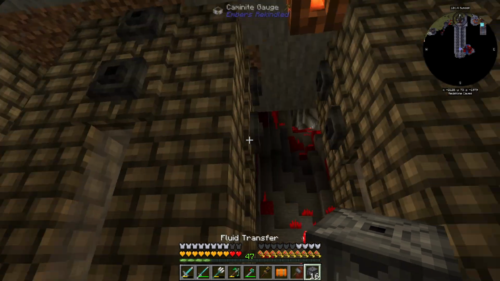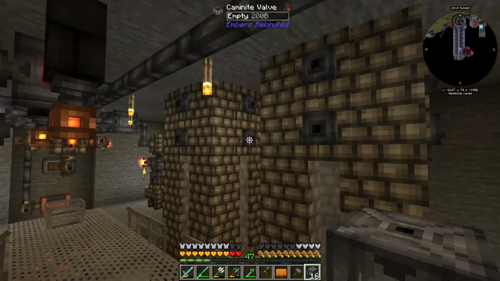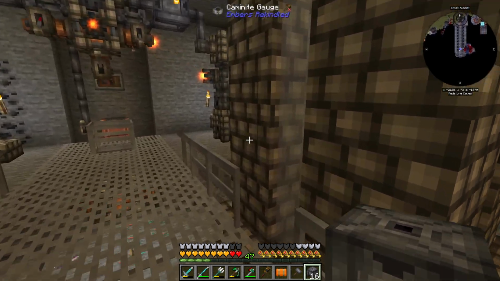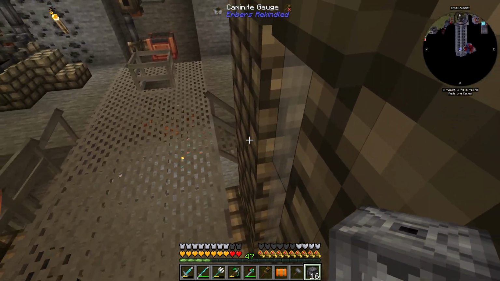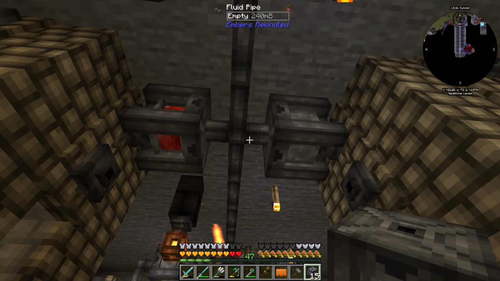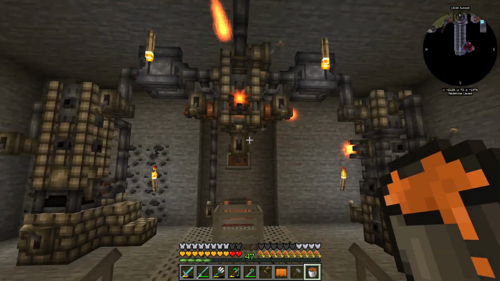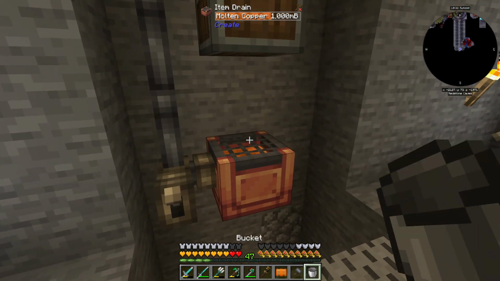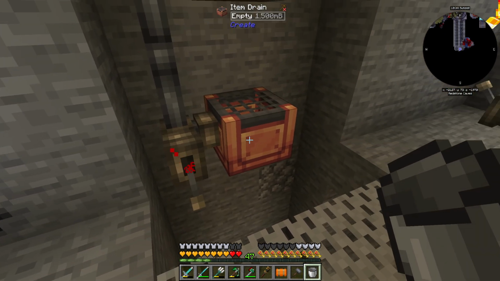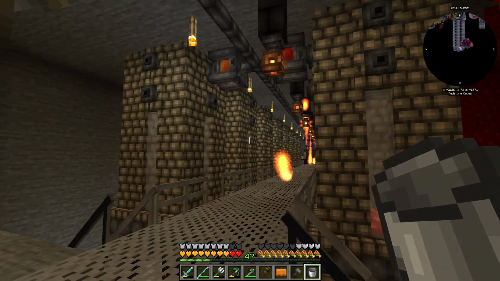Get out our fluid transfer, and we're going to just put it next to... Actually, you know what? We're not going to put it there. We're going to put it here instead. Is that correct? Yes, that's correct. Put the molten copper in the filter. Drain the molten copper back into the place with the thing. These pipes are remarkably fast.